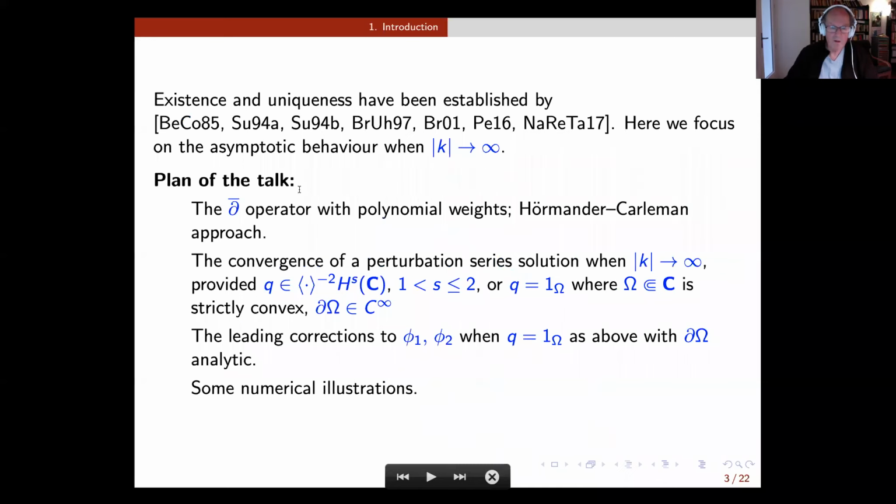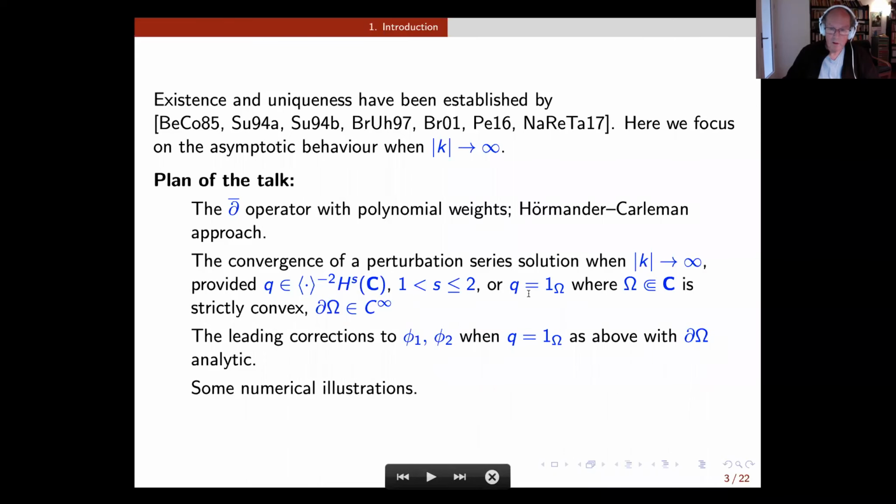So the plan of the talk is that I will first review quickly how you invert the d-bar operator using the Hörmander method with Carleman weights. Then I will show how you can solve the system if you have some regularity and decay assumptions on Q, with a convergent Neumann series. The local regularity should be that Q is of class H^s for s strictly larger than 1. And in our estimates we restrict s to be smaller than or equal to 2, because the estimates that I will write down are not necessarily valid for higher values of s.